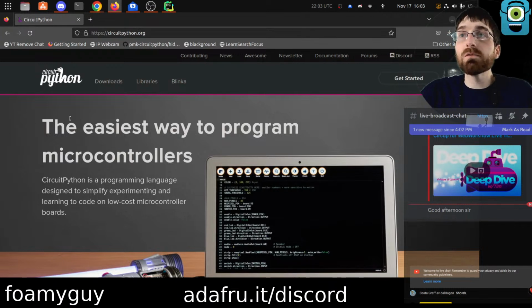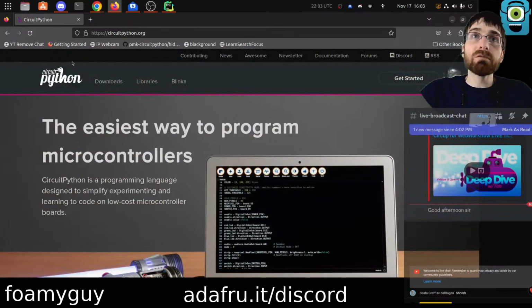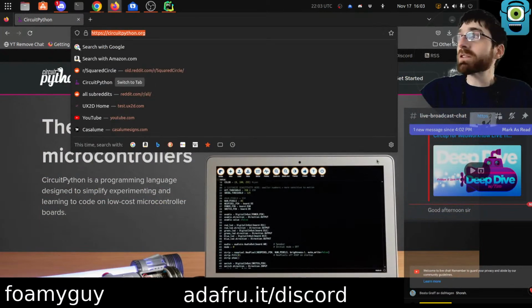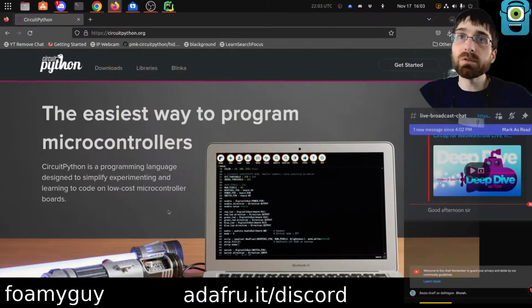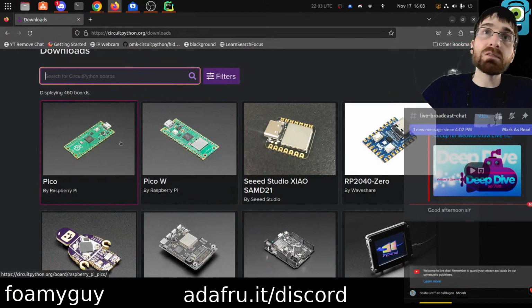So if you are new, though, and you don't know really what I'm talking about, let me take a minute to give you kind of the high-level summary of what's going on. So we're working on CircuitPython stuff here. CircuitPython is a version of Python that runs on tiny computers called microcontrollers. There's a bunch of pictures of those here. Basically, these are little devices.